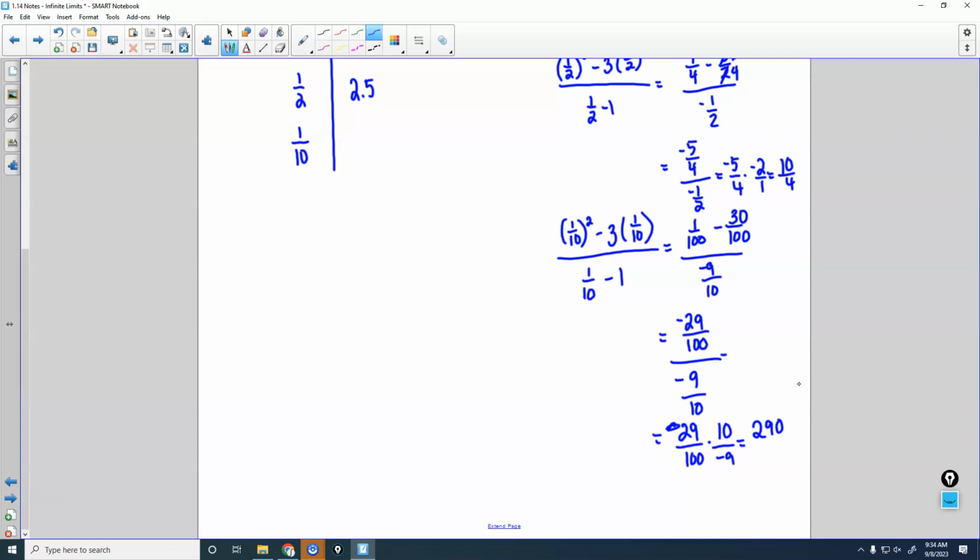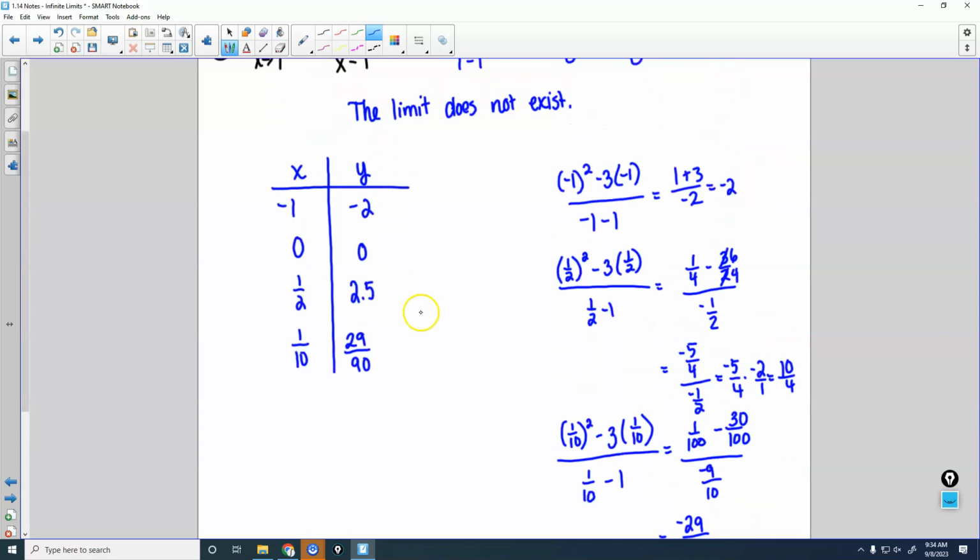This can still help. Okay, I told you guys I mess this up all the time. Is 1/10 closer to 1 than 1/2? No. We should have done like 9/10, but then that would have made it still with a 9. But this can still support our answer here, so that we don't have to go back and do another one. I hate these problems. But they put them on there sometimes. So I got like 29 over 90. But this right here really should not be where it's at, right? It really should be right here in my list.